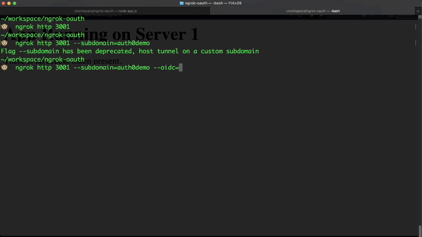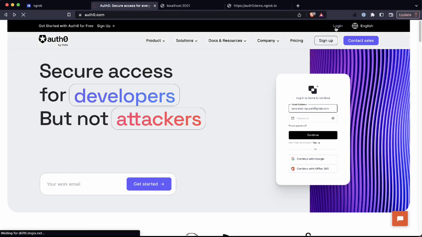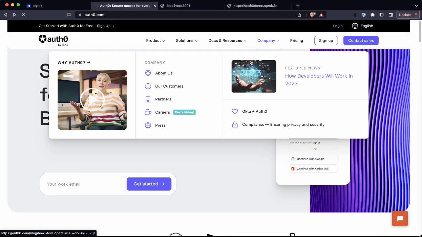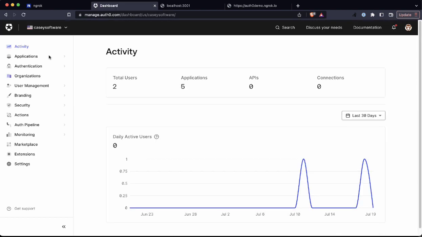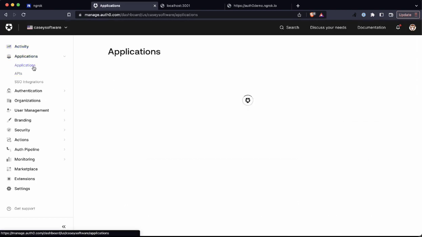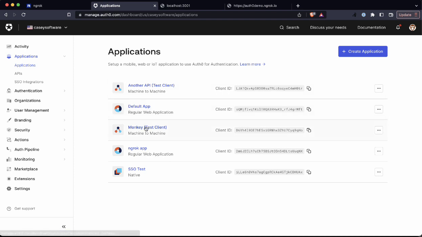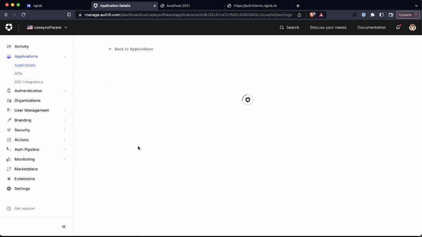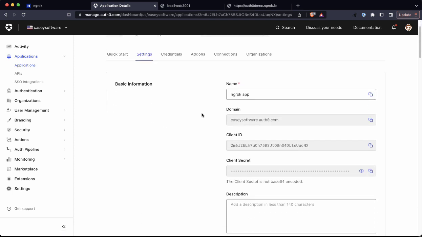And then from here, we'll go over to Auth0 to check our settings. So we'll go ahead and log in here. I'm already logged in, so it should direct me directly to the dashboard. Then we want to go to the applications. We'll create an application, but in this case, we'll just grab our existing one. And there's a few settings we need here. We need the domain, which will end up being the issuer for our token, the client ID and client secret.